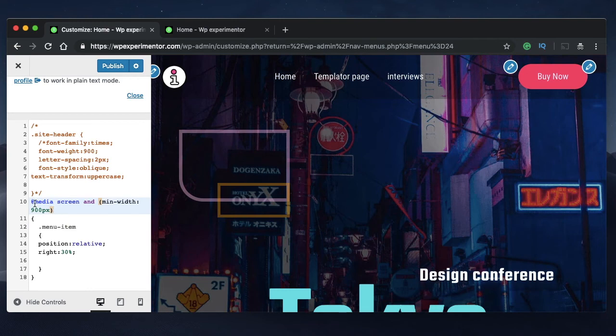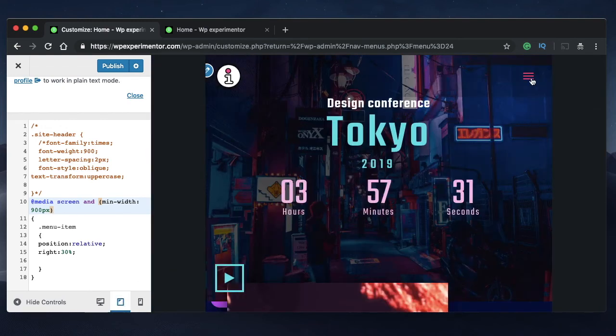You can have different breakpoints. You can have another condition for 700 pixels or 600 pixels or something like that, but this will actually settle everything. So let's see how our header would look.